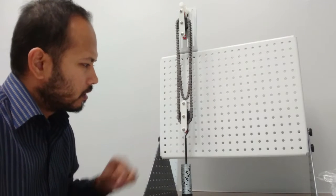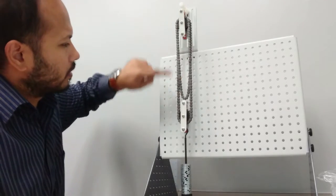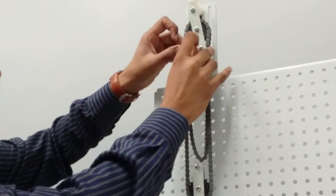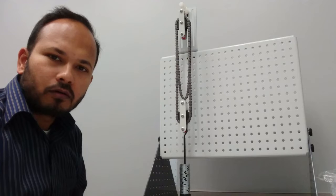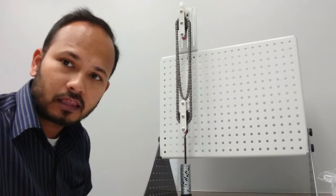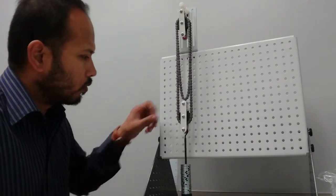Now let's see what the pulley system is made of. It is made up of a pulley wheel to raise and attach the load, and it has an endless chain that loops back. You also have a single-piece double differential pulley wheel. This means you have one pulley at the front which is a little bit smaller, and the pulley at the back is a little bit bigger. The only difference between them is one tooth — the front pulley has 16 teeth and the back pulley has 17 teeth. Both pulley wheels are attached together as a single piece.